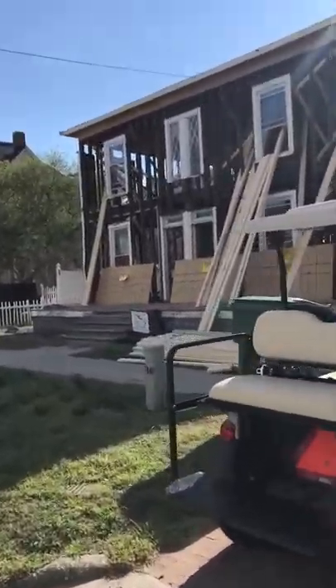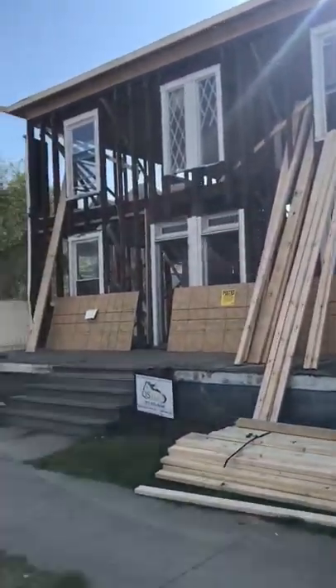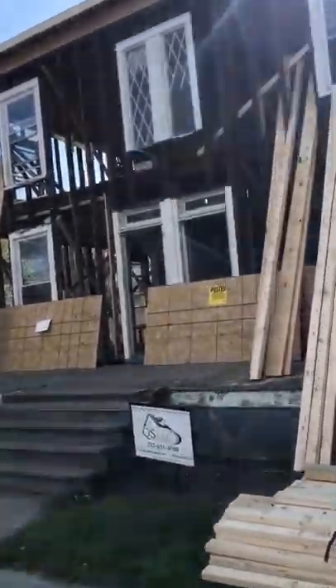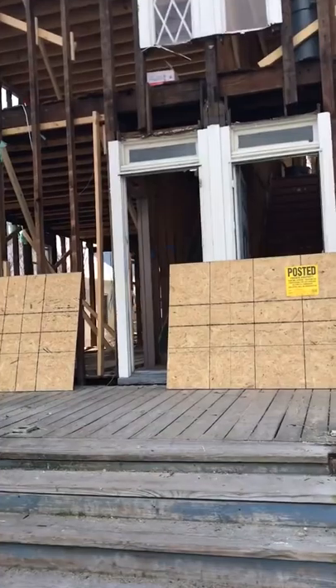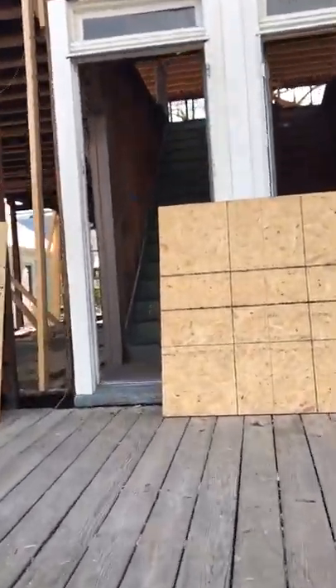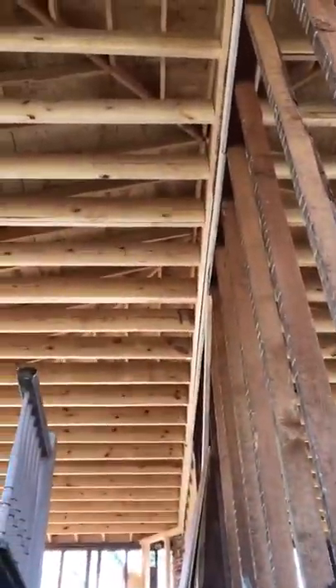Now that it's under roof, the next step is framing, and then putting the siding and stuff back on. Then it's very exciting once framing's finished because we can do electrical and plumbing, and then we can do drywall — and that's when it all starts coming together. I wanted to walk through it with you, because one difference is that under roof you can see the beautiful, strong new lumber that's actually doing its job.